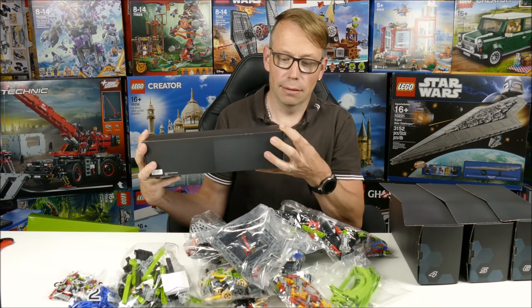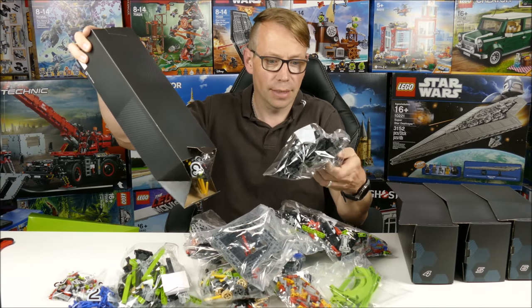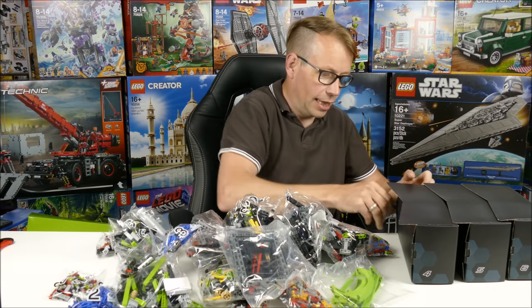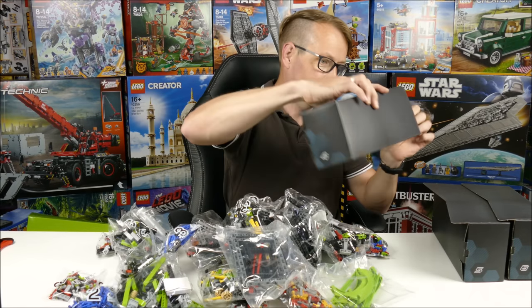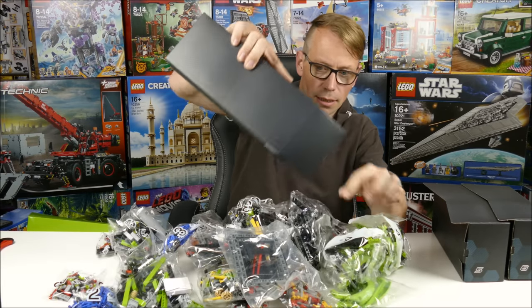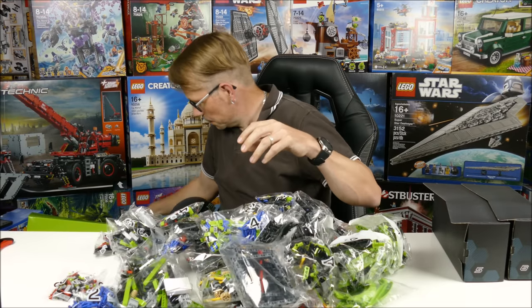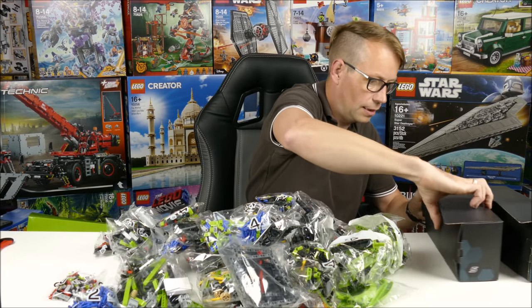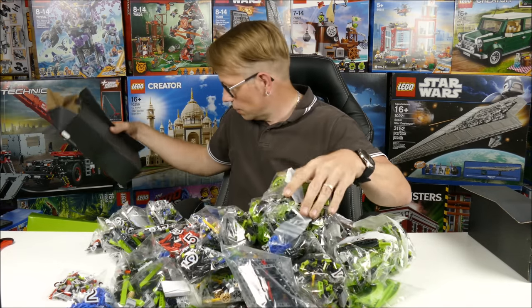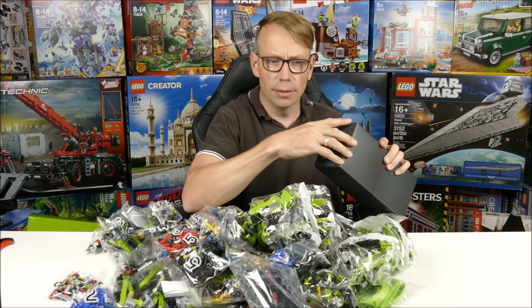Then I think in box number 3 we'll have building step 3. Yes, of course. And then we will have, I think, building steps 4, 5, and 6. Yes, 5. The 6th is not heavy.